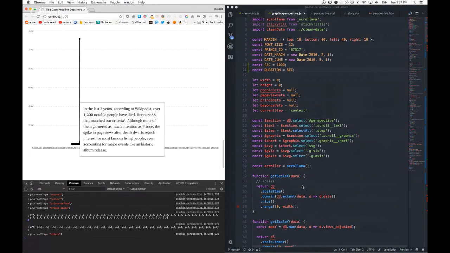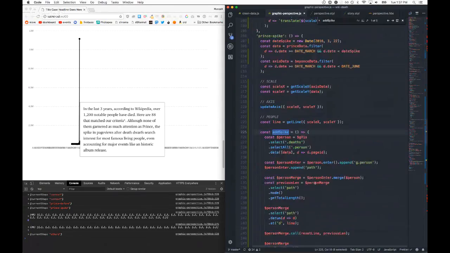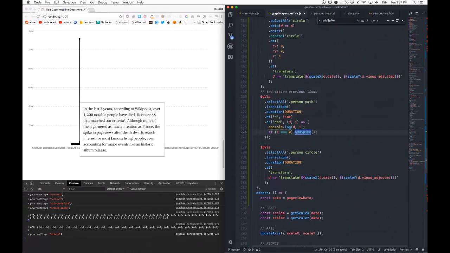Oh, it did log out 0 and 1. That's weird.